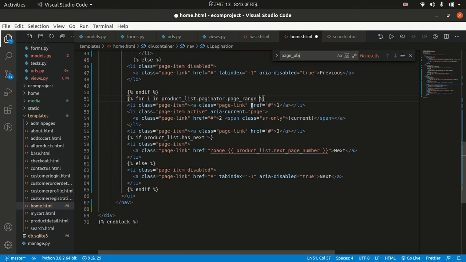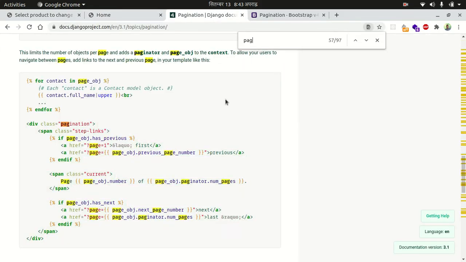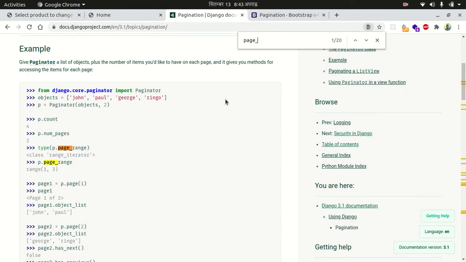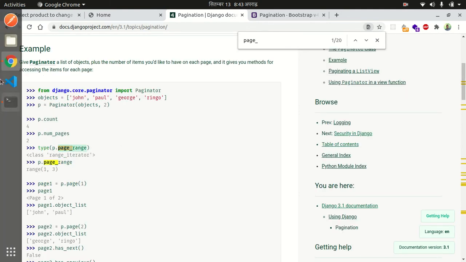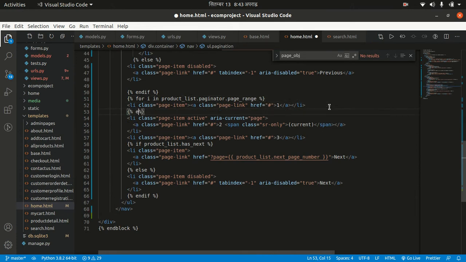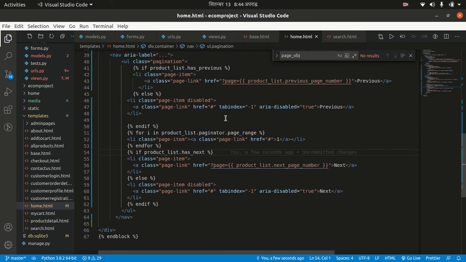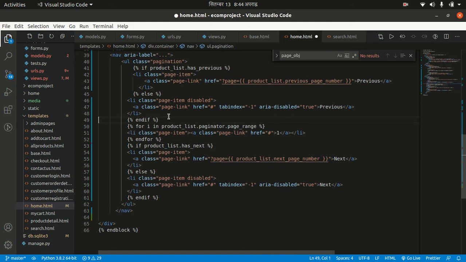This is page range. We need to loop through this page range, and let's end this for loop, and after that we will remove this logic, remove this code here. So we have now this.